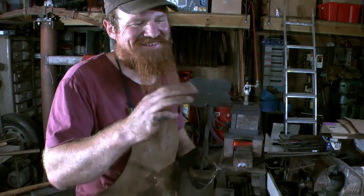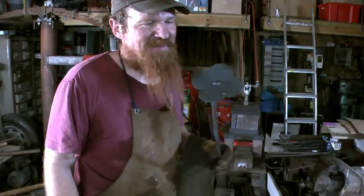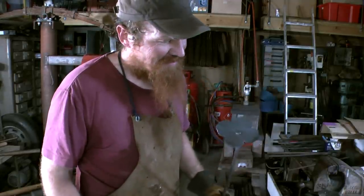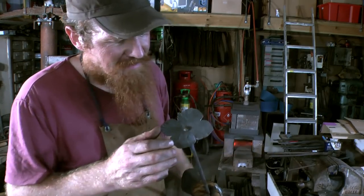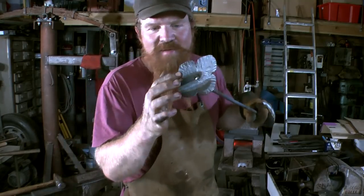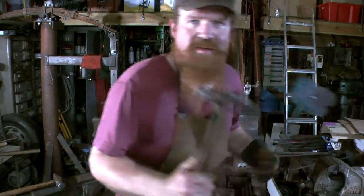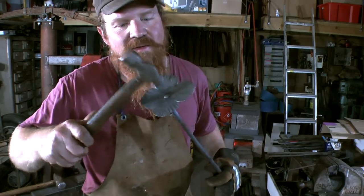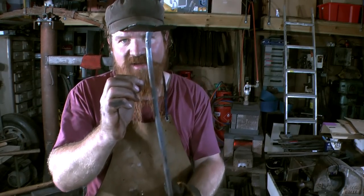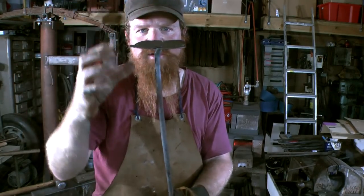Quite well. I've never riveted a flower onto a bit of round bar before. But yes, that's what I was intending, so I'm happy with that. So you can see there, I did the whole of the upsetting of what's effectively a rivet with the small ball pin hammer. So this one. And then there's enough of a shoulder underneath there to catch all that. And it worked quite well.